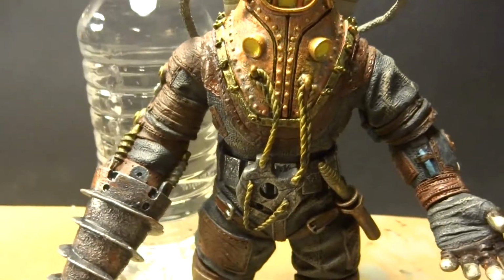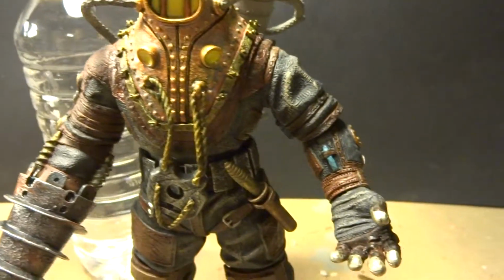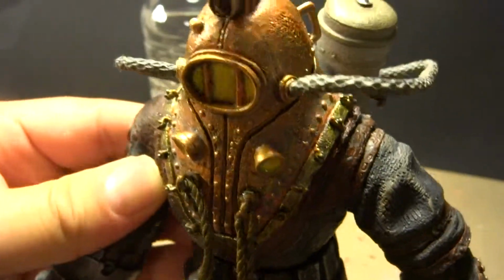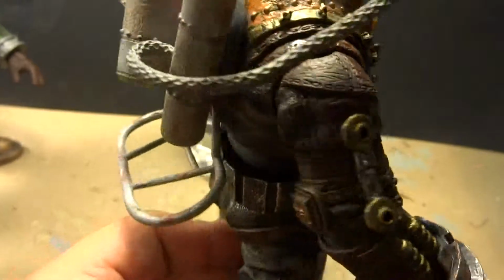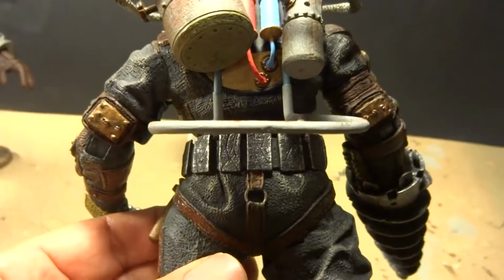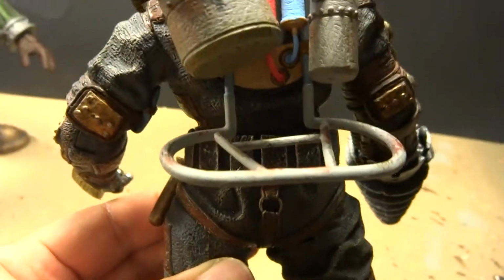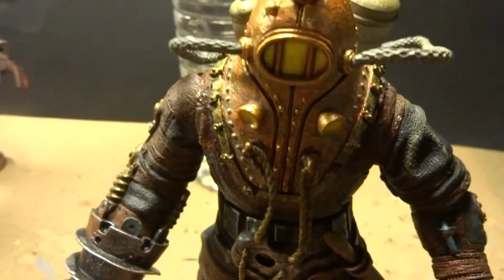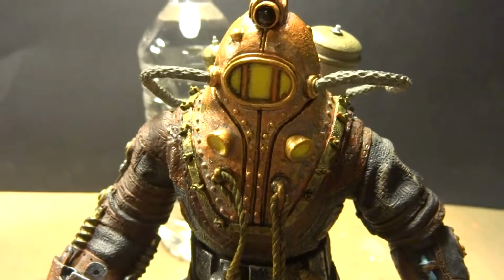But a great figure. I definitely recommend that you pick him up, especially if you love retro, cool, underwater looking people, or if you're just a fan of the game. Neca, you've really outdone yourself with this figure's detail and sculpt. I thank you, and I thank all the people on the bottom of the package that I showed you. Outstanding work.